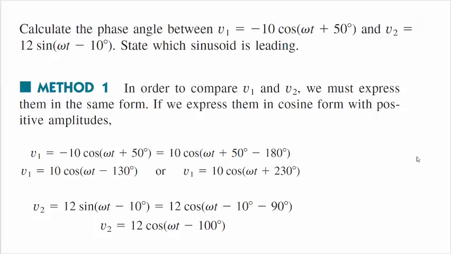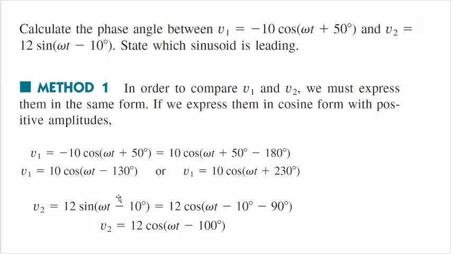Or you can express them both as sinusoidal functions, and you need to get them both with positive amplitude. So method 2, they convert everything to a sinusoidal function. Method 1 is convert everything to a cosinusoidal function. So you also have to worry about our amplitudes being both positive if you're doing this technique. So here was V1. It's minus 10 in the amplitude, which means we can say minus 180 and make the amplitude plus. And then you'll get what V1 is right here.